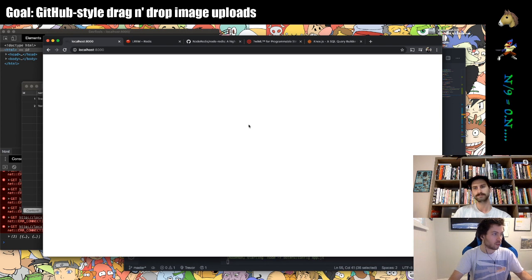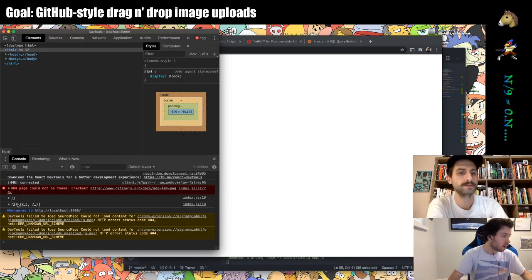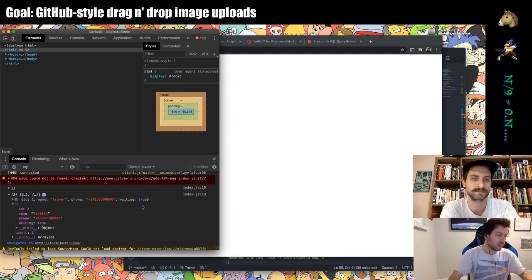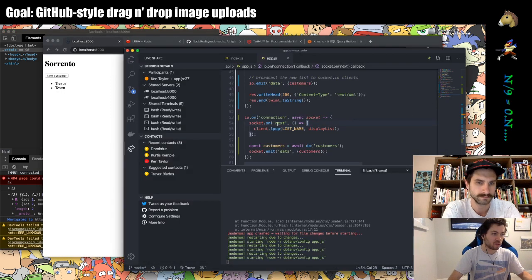Cool. Okay, so everything still works. We now have this waiting property on each of our customers. And why don't we set up this next event handler? Currently we're just popping the first name off of the list in Redis.